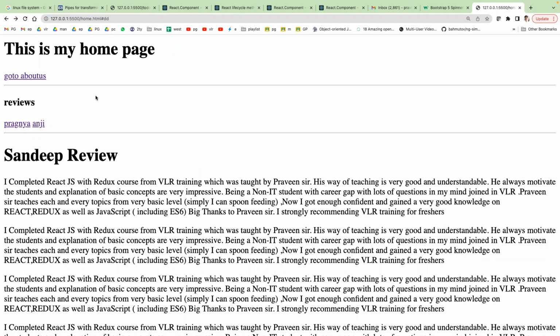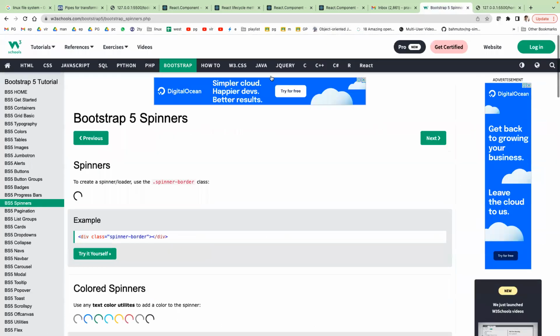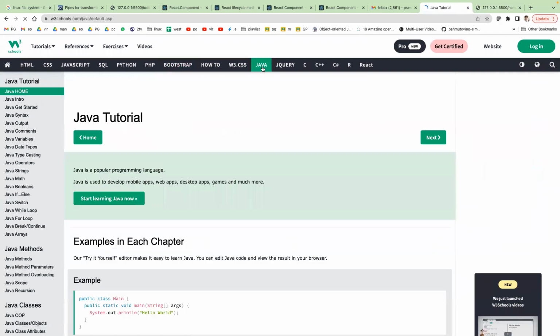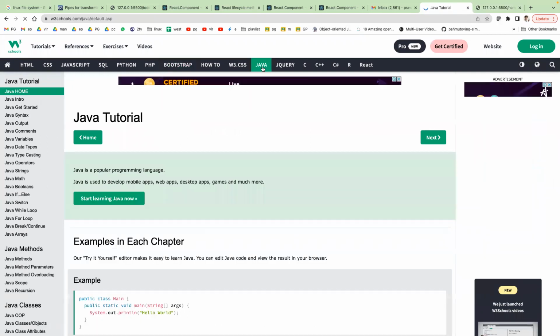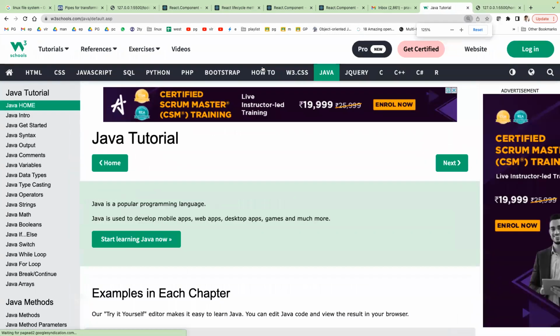But here we go. The point is, most of the websites will have, for example, here we go. When I click on Java, it feels like it is the same page, but unfortunately it is not the same page.